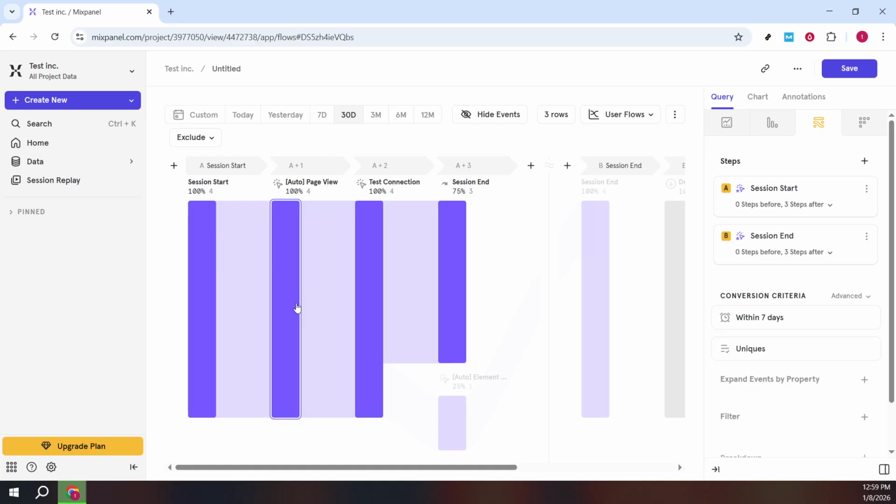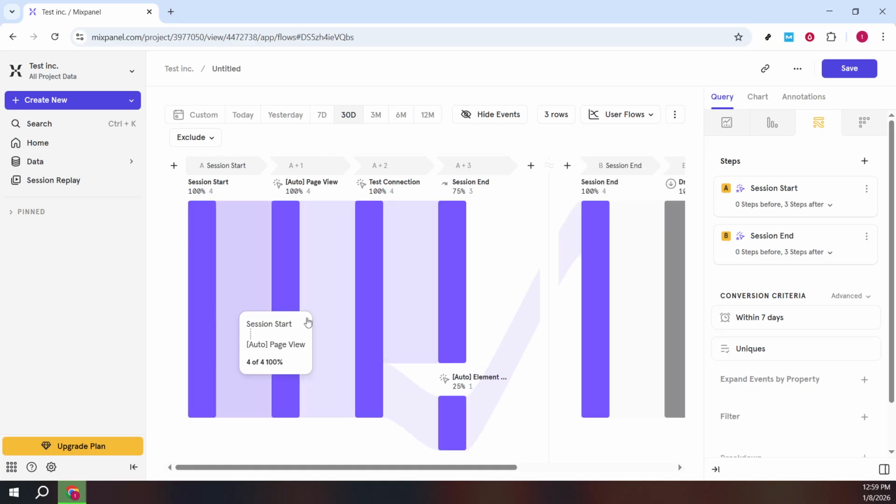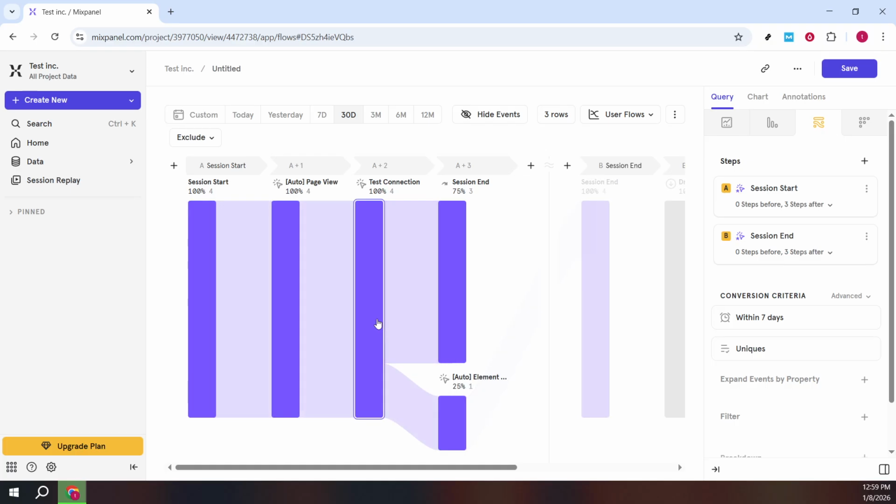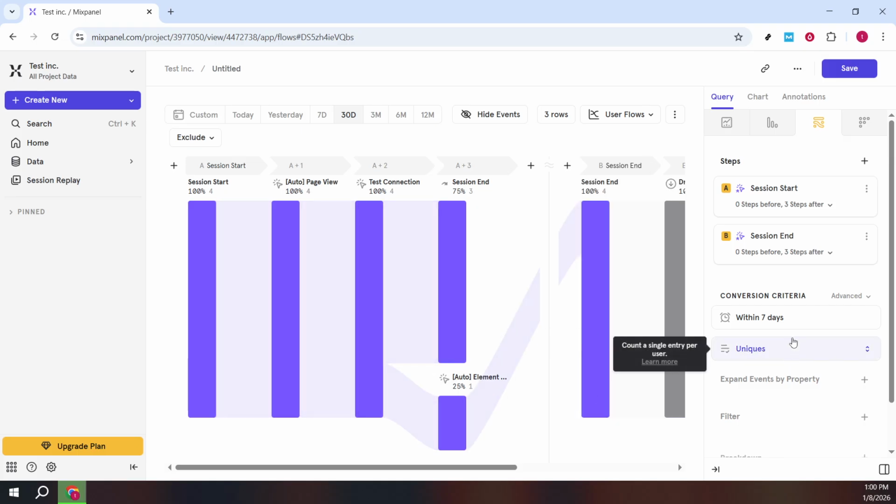In funnels, use the same events to measure how efficiently users complete a goal, then compare segments you identified in Insights. A few quick best practices as you explore. Keep event names consistent, exclude internal or bot traffic with filters, and focus on a time window large enough to be representative but recent enough to reflect current behavior.